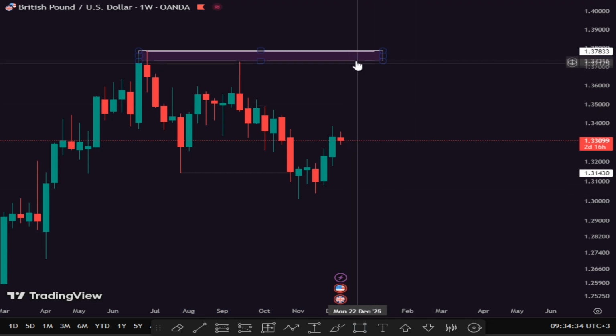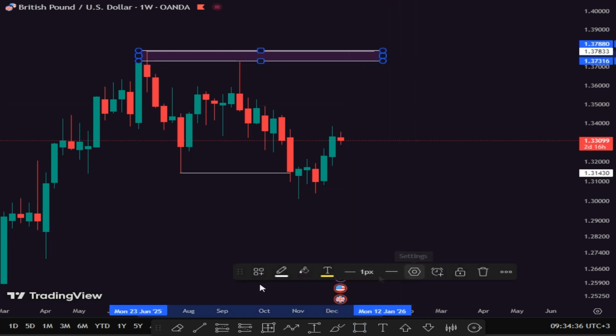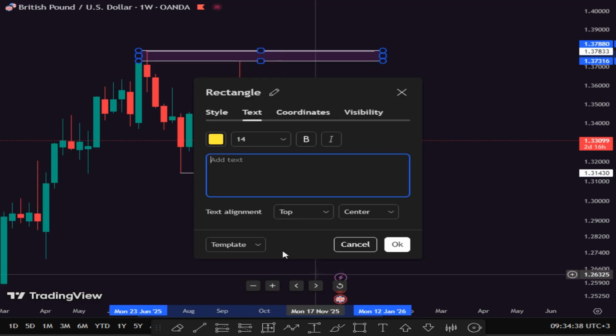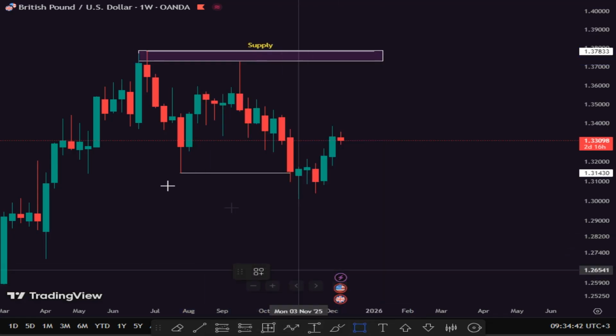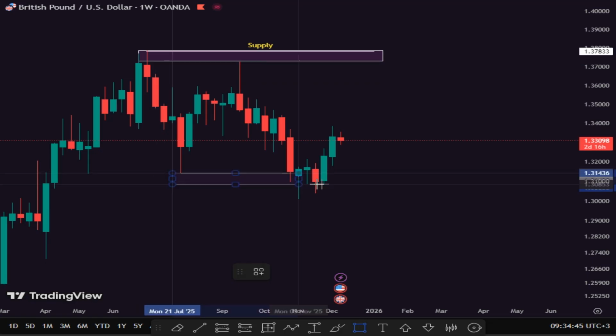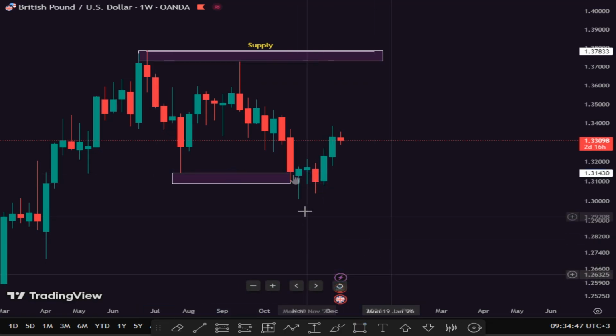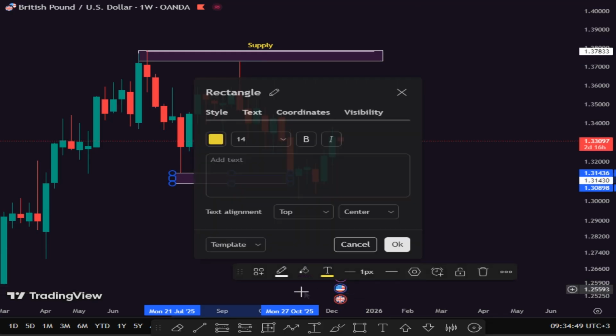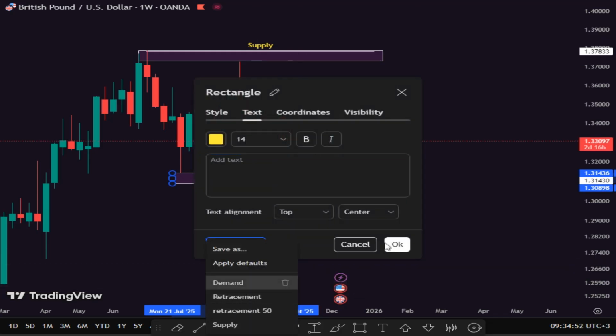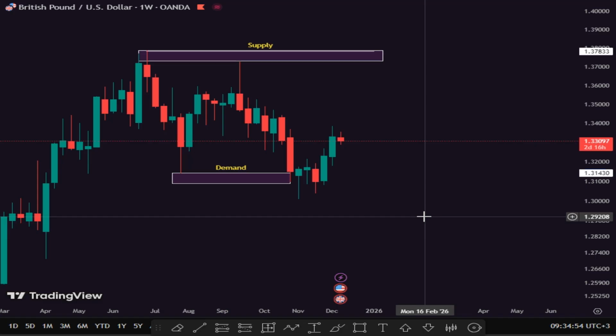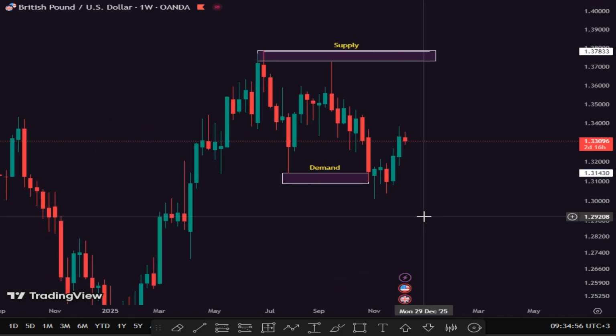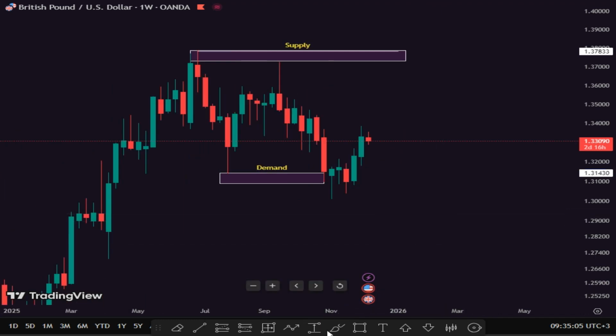Like I say, guys, we are going to use demand and supply too. So I'll call this out as supply right there, and of course right here is our demand zone, right? Let me call this too as our demand right there. So right now that is what we have. But we need to understand how price usually approaches our key level, supply or demand zone, right?